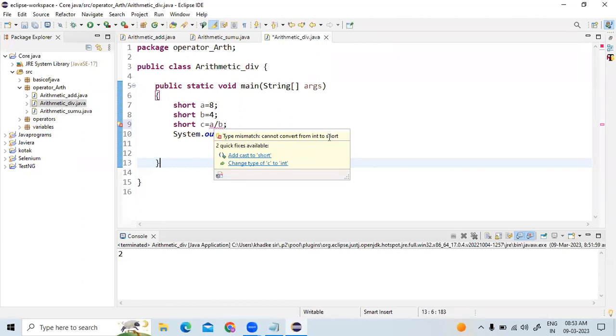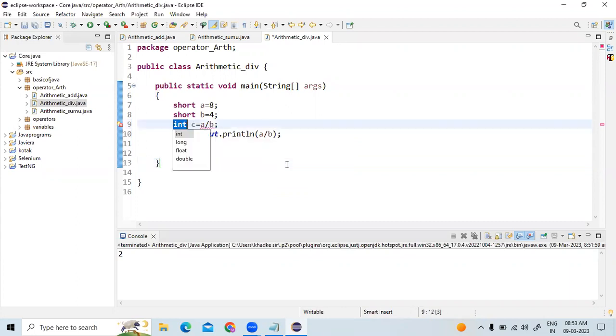Which default data type is required for converting? Integer is required. Why? Because the range of short is less, I think about four times less than integer, right? So it's saying just convert to integer. So let's say we have converted it to integer now.